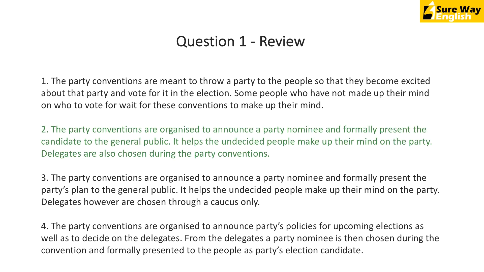The second choice says the party conventions are organized to announce a party nominee, formally present the candidate, help undecided people make up their mind, and delegates are chosen — all three points covered in the passage. The third one says conventions are organized to announce a party nominee and formally present the party's plan — but it never says that the party's plan is to be presented, and it never says delegates are chosen through a caucus only. The last choice says conventions are organized to announce party policies for upcoming elections — that's not said either.